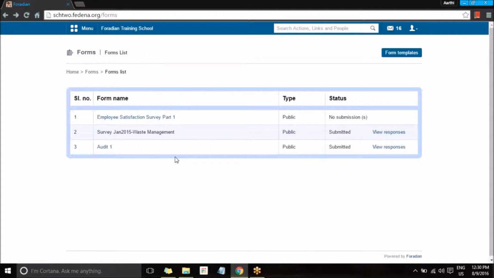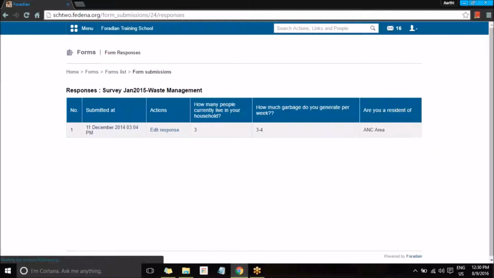Now, this is nothing but the form that was created for the admin as well. This was created by an employee or some other person who has the privilege, and admin was also part of this form. So I can see my own submissions, I can see the responses that I have given before, and I can select. So I have only the option to view my information, whereas I don't have the option to view the other employees' information because this form was not created by me.